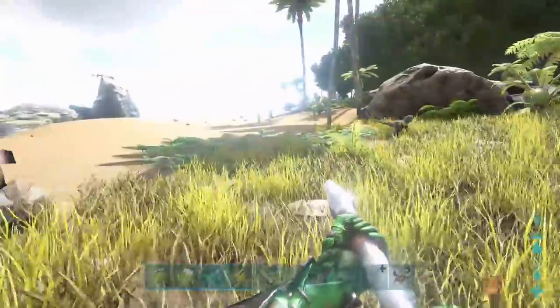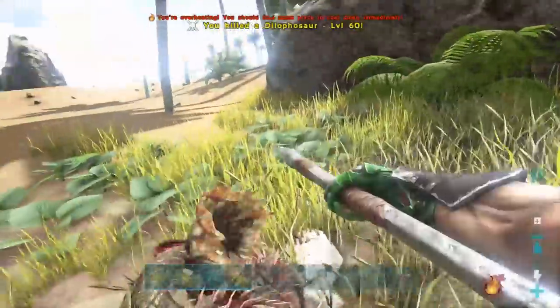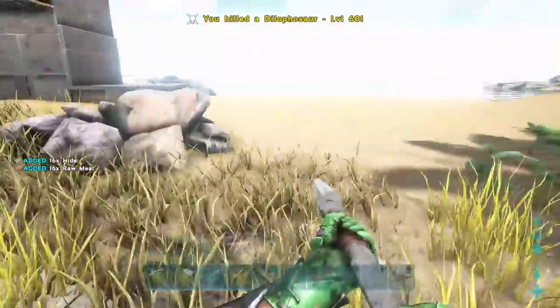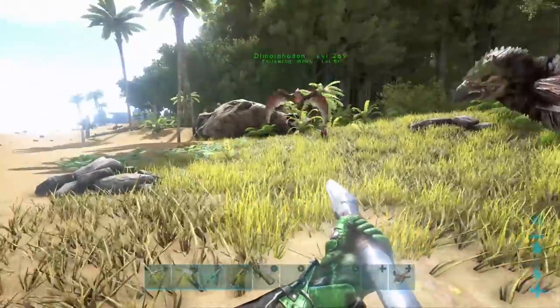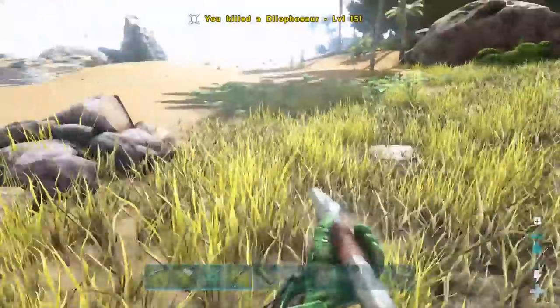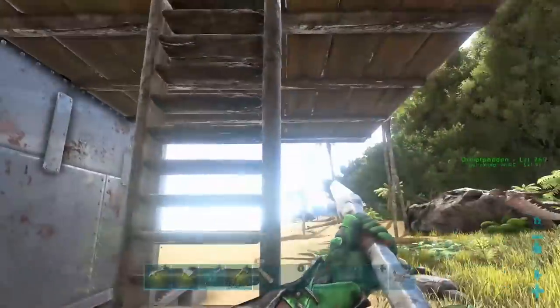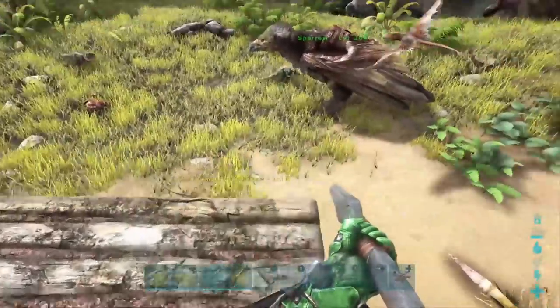So there's always bloody Dilos. I think they nerfed the Dilos, didn't they? They used to spit first when coming at you, but I don't think they do that anymore. They don't lead with the spit. Anyway, that's one reason I have the Don North with me.